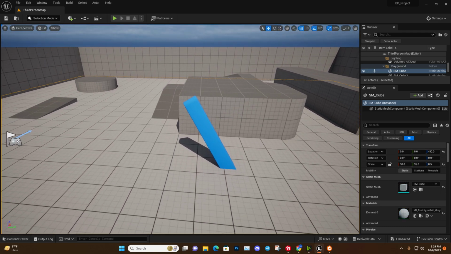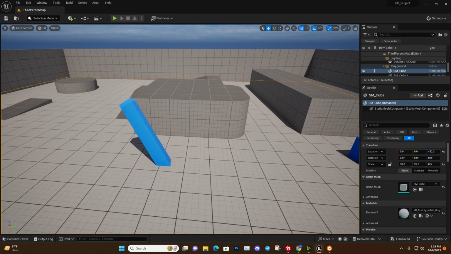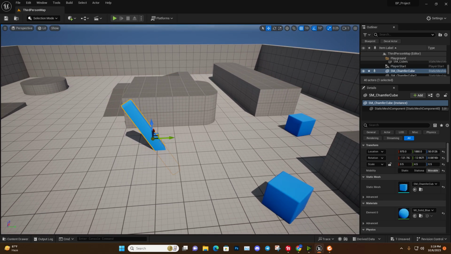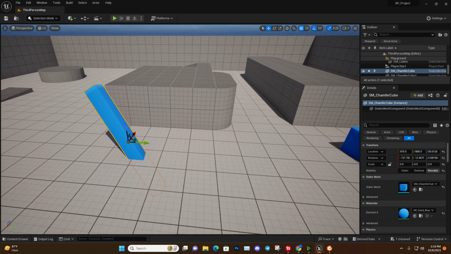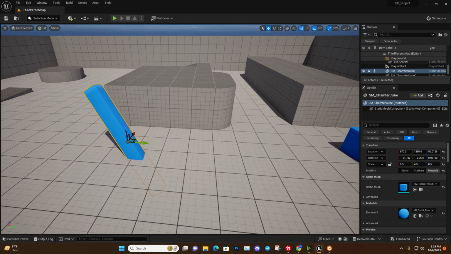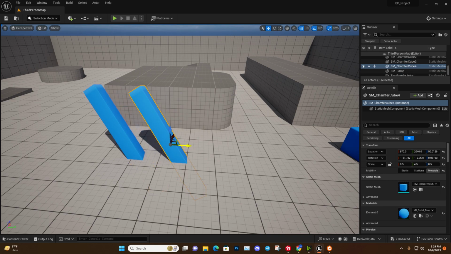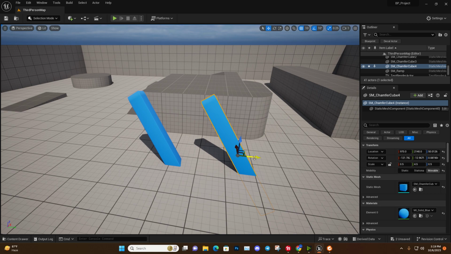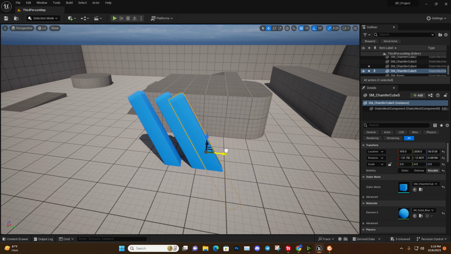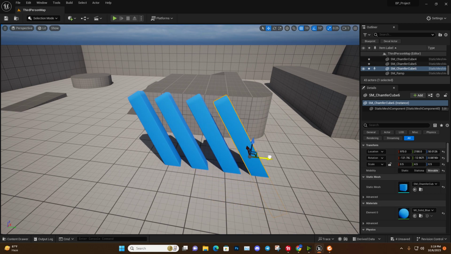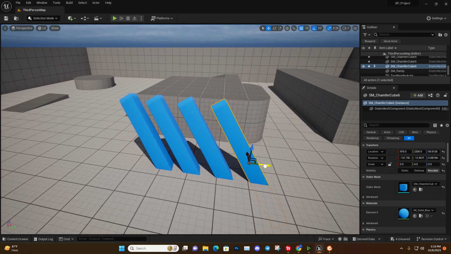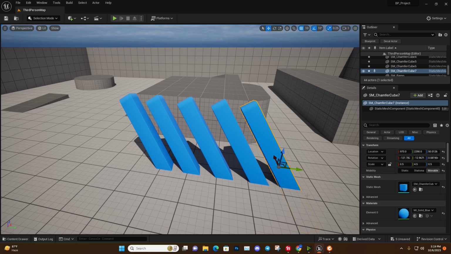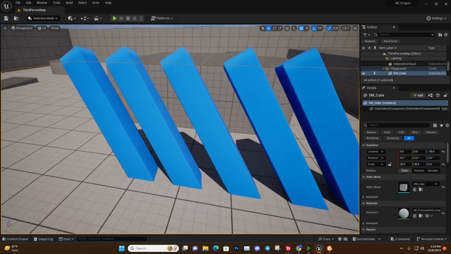Now suppose you have one object and you want to make a duplicate of it. How? You can select it and press Ctrl plus Alt and move it, or there's one more shortcut: just hold Alt, and it will make a duplicate for you. So simple: select the object, press Alt and move it along X, Y or Z, and it will make a copy of it.